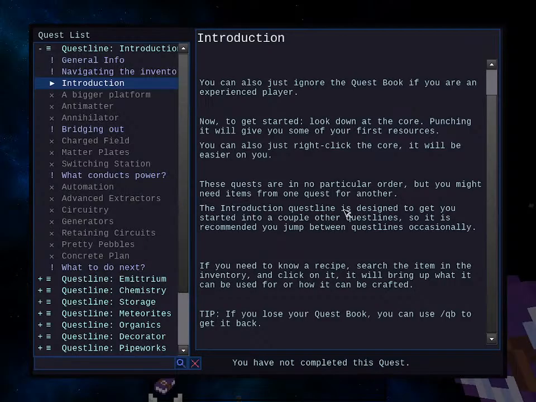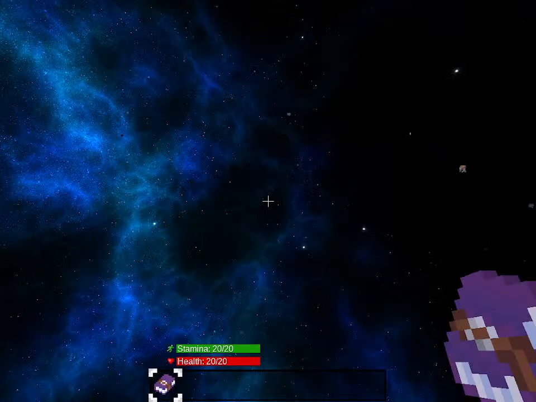The introduction quest line is designed to get you started into a couple quest lines, so it's recommended you jump between quest lines occasionally. If you need to know a recipe, search the item in the inventory and click on it. It will bring up what it can be used for and how it can be crafted. Tip, if you lose your quest book, you can use QB. Okay. So let's start with that.